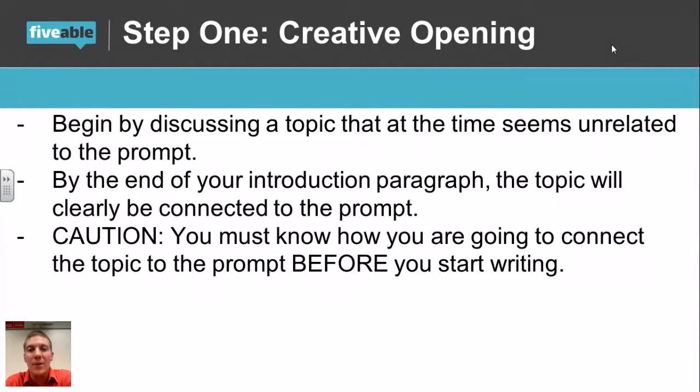But creative opening, you get to have fun in writing an essay. My students love to do this. The hard part for them is doing it under a constrained time setting. It's hard to think on your feet like this. However, if you can pull it off, you are going to stand out. You will be one of the 1 to 5 essays that your reader remembers 5 days after the reading is over. Because they all sound the same. Yours can sound different. It's because of the creative opening that it's going to sound different.